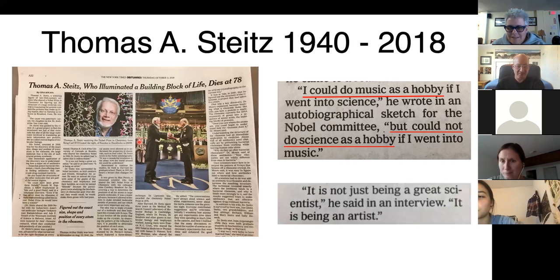And this is because I think, just like Thomas says, it's not just being a great scientist, but being a great artist that helps us progress science and bridge the gap. So we have to be aware of these two worlds. We have to be aware of microbes and what they do. We need to participate in events which have science and arts together.